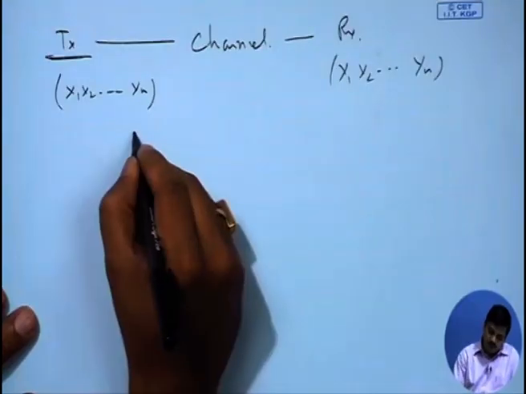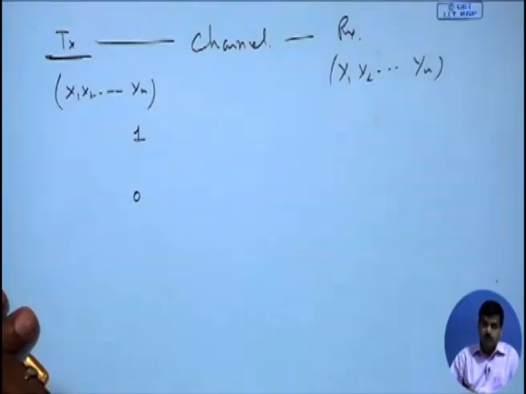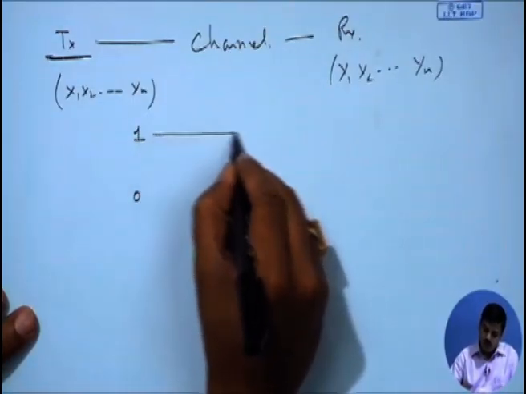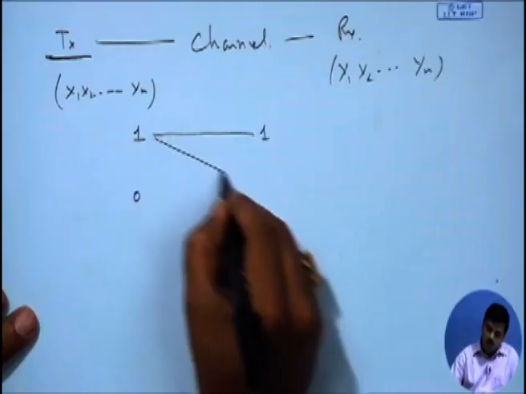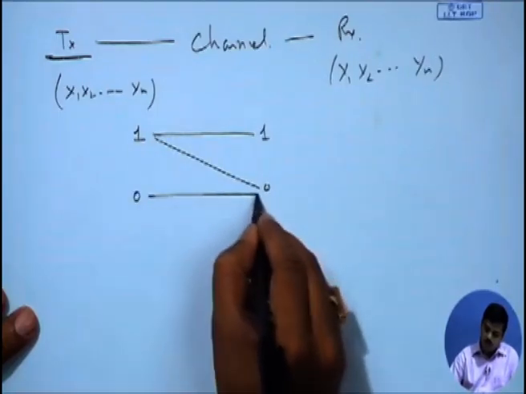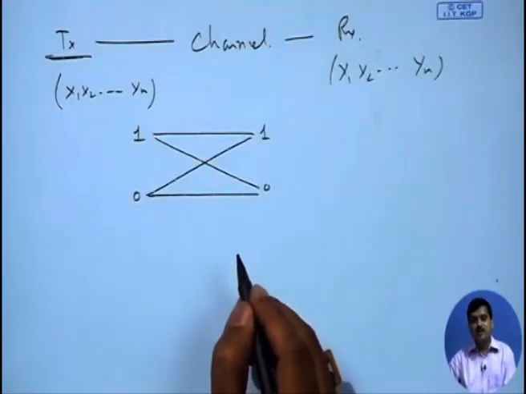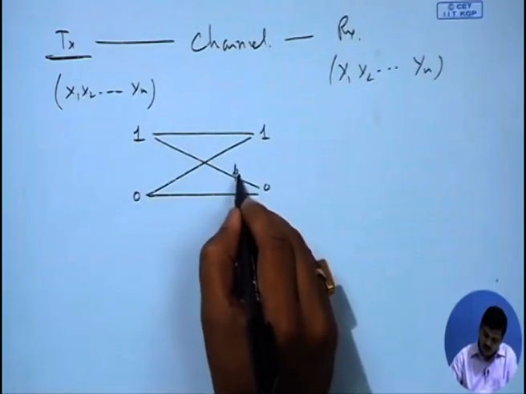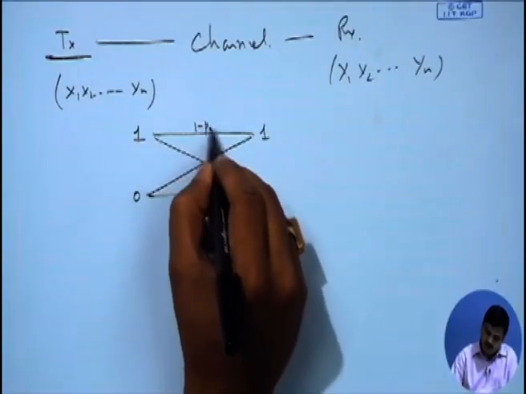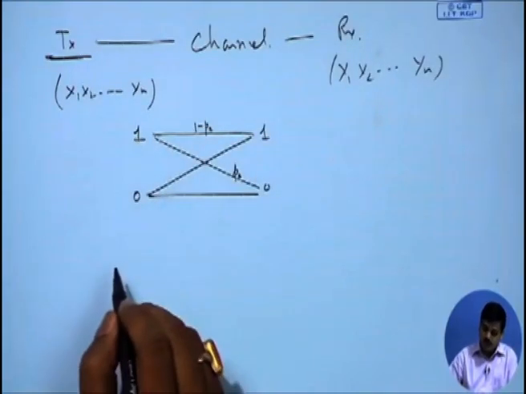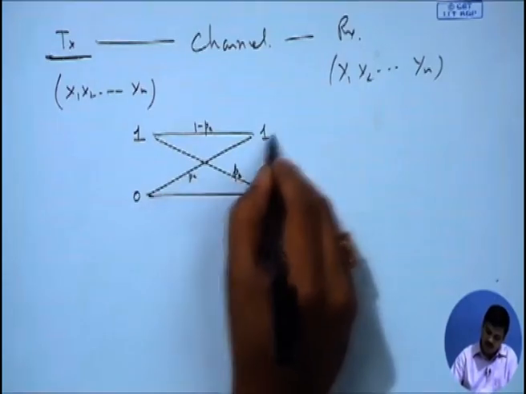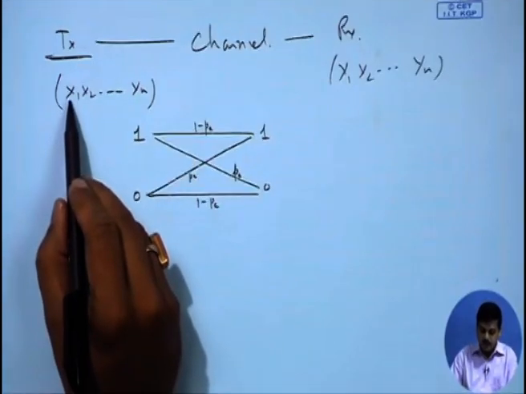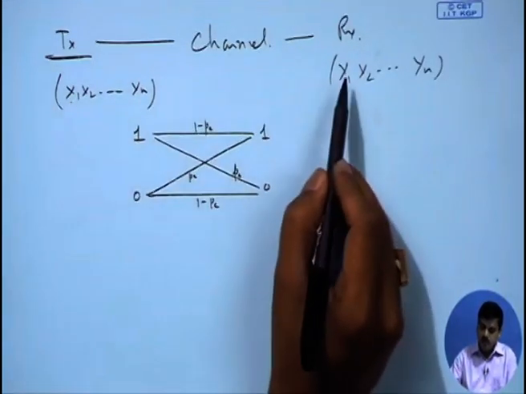If we take a very simple case where there is a 1 and a 0 being generated by the source, what the channel could do is 1 could remain a 1, 1 could become a 0, 0 could remain a 0, or 0 could become a 1. This is one of the simplest channels we can think of, where 1 becoming a 0 is identified by the probability of error p e, and 1 minus p e is the probability of being correct. In a symmetric channel, we are going to have this as p e and this as 1 minus p e as well. So, basically every symbol that goes out has a probability of becoming some symbol.